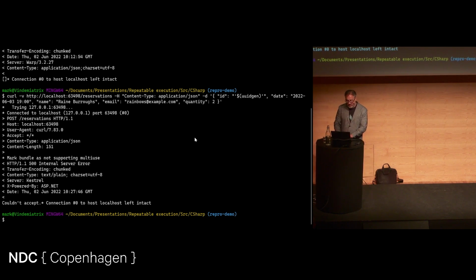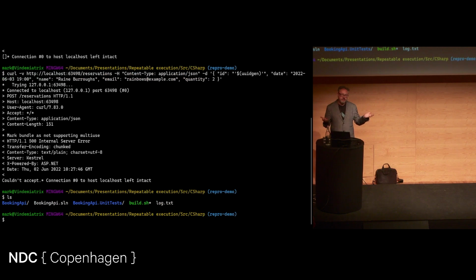If only there were logging. Let's see, where do we put the log? We can just put the log in a file. You can see there's this thing called log.txt here. So yeah, we actually logged what happened. That was fortunate. Let's just clear this and have a look at it.